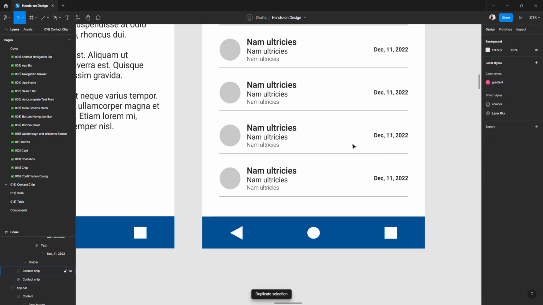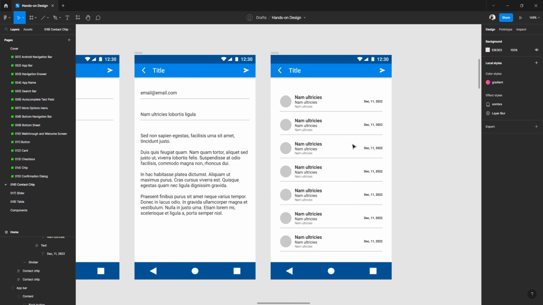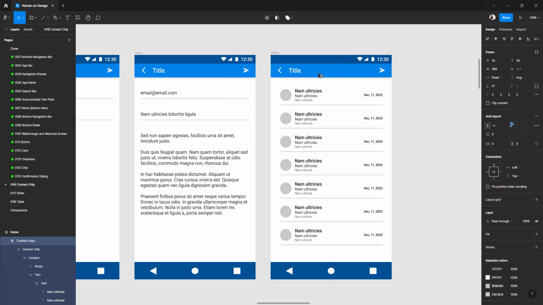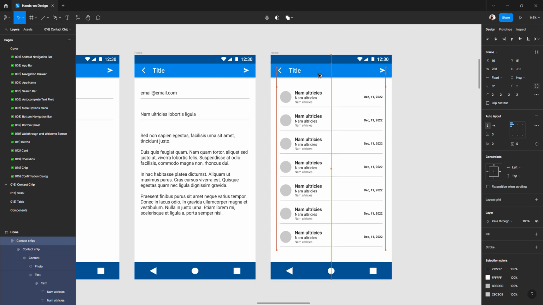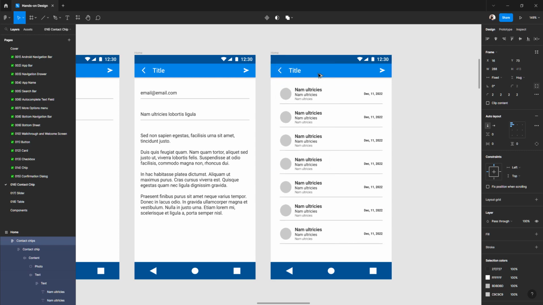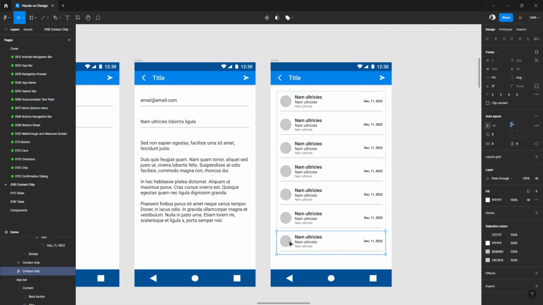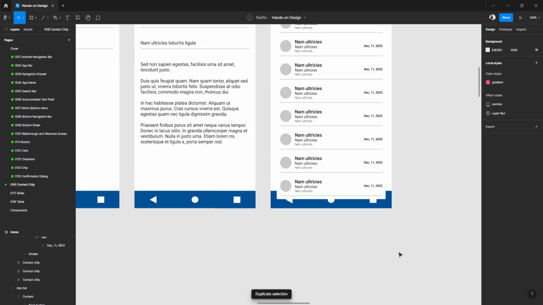And let me say that all the things I'm doing here, you can do using group. It's okay too. Select here, we need to have this hug content. Now it's okay. So like I was saying before, you can do all of that using groups, or even not using anything like I showed about auto layout. You can do like placing things on the screen. It's not a really complicated thing. If you don't want to use that, you don't need.